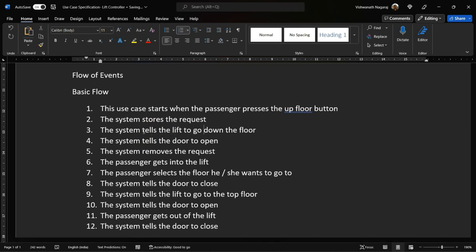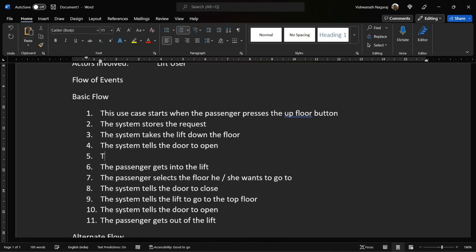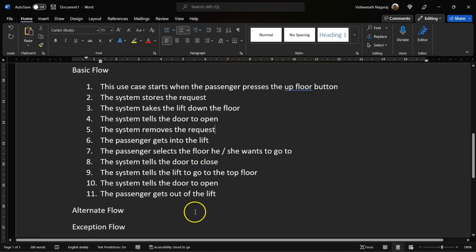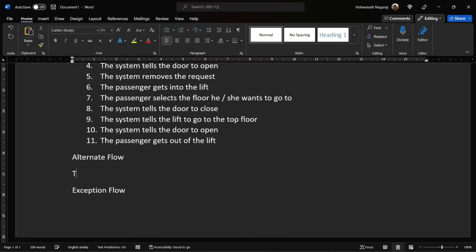One additional step that may be required is that the system tells the door to open, either before or after the system removes the request.